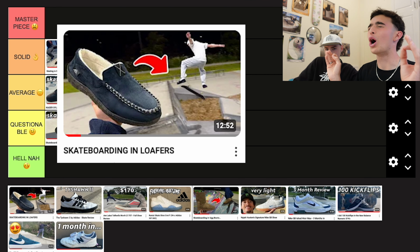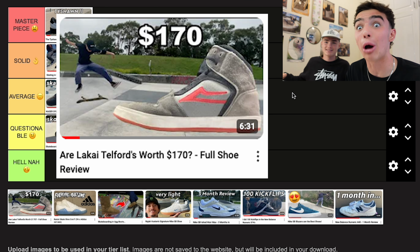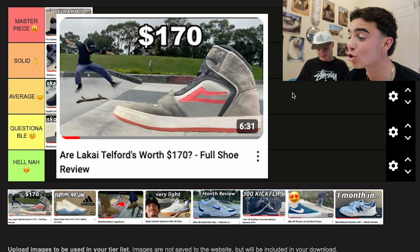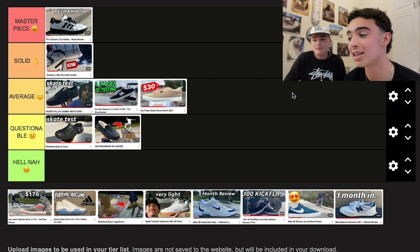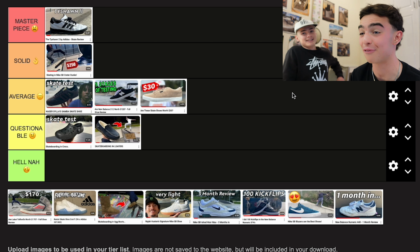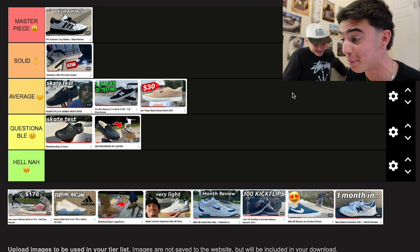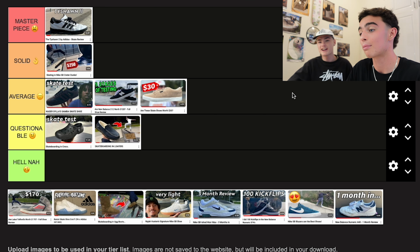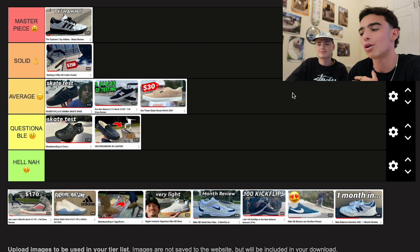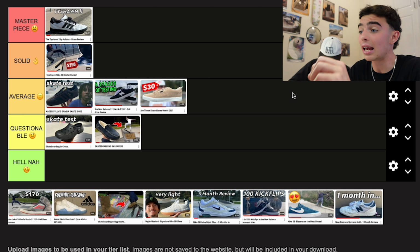Moving on. The Lakai Telfords. For $170. Oh, hell no. The skate shop I bought this at is no longer existing. I purely think it's no longer existing because the inflation was crazy. This was like 3 years ago and it was $170. That's crazy. For fake dunks? They do look like fake high top dunks. They're influenced off old school basketball shoes. Skated great. Oh, okay. I'm the one that skated them.